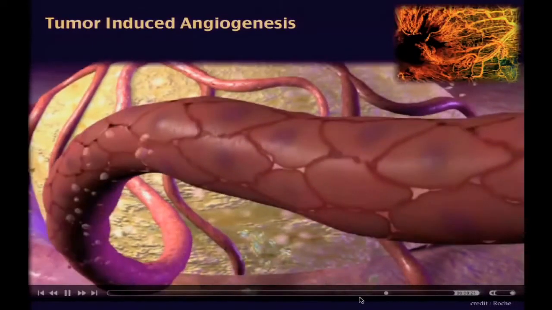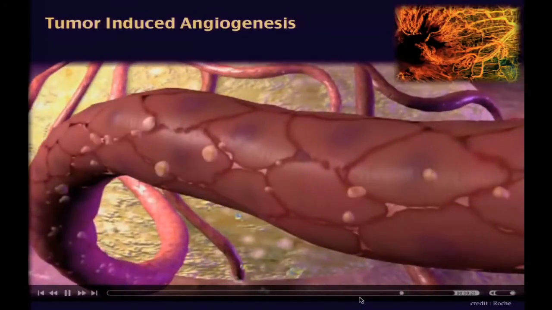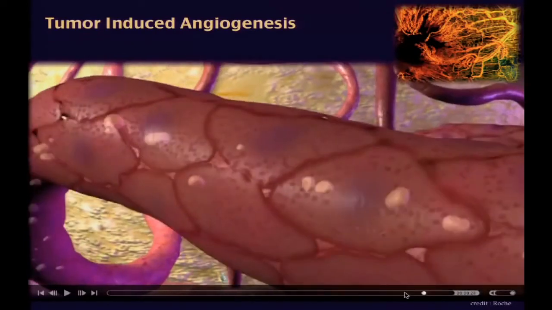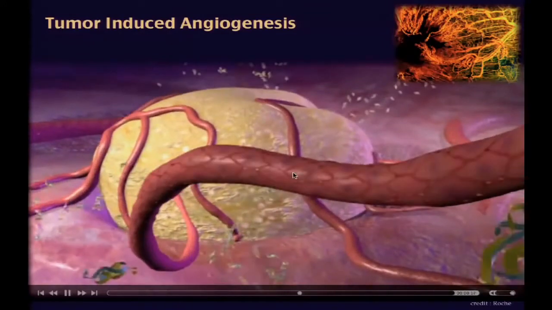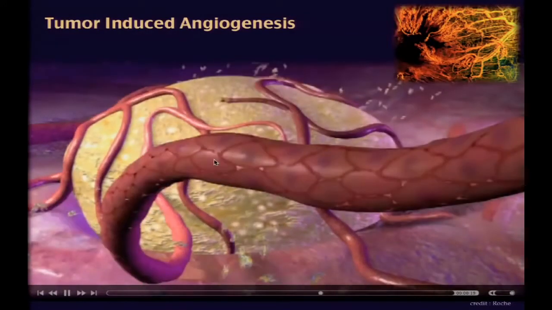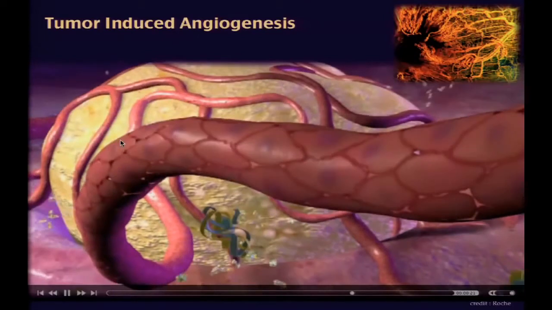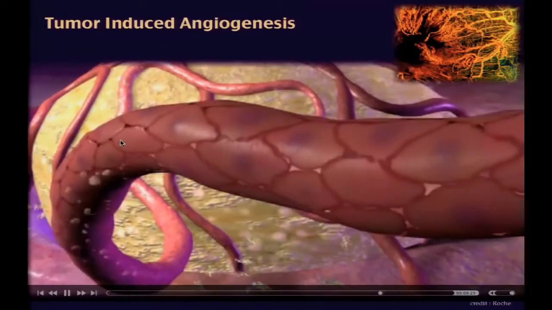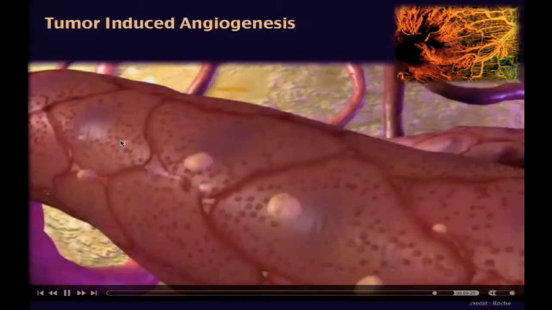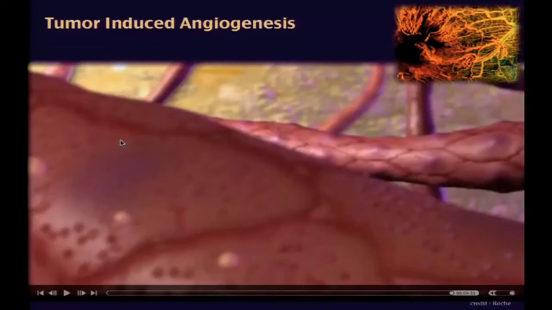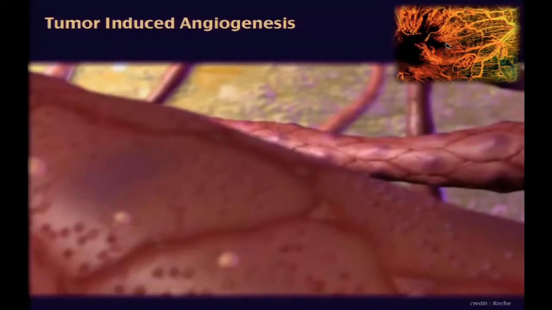Tumors co-opt this mechanism of the body in two ways. First, they attract oxygen. Then, the vasculature they develop is leaky, with a lot of fluid going around the tumor area, making chemotherapy ineffective. Finally, tumor cells use the blood vessels in order to metastasize — 90% of people who die from cancer die because of metastasis, not the primary tumor. This is a real picture of blood vessels around a tumor.